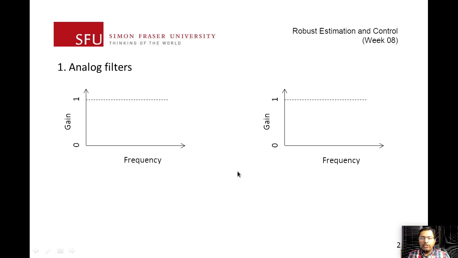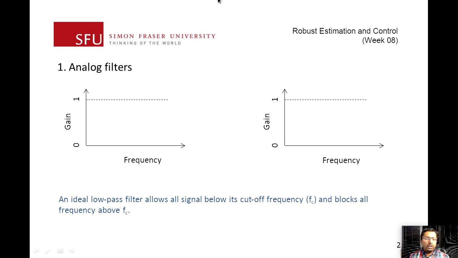If you have a gain of 0, that means that region of the frequency domain is completely, quote unquote, killed, or completely attenuated, right? So this is what is allowed to pass through, and then there is a region that's blocked. Based on which set of frequencies are allowed and which are blocked, we give different names to the filter. The first filter that we're going to be looking at is what's known as a low pass filter.